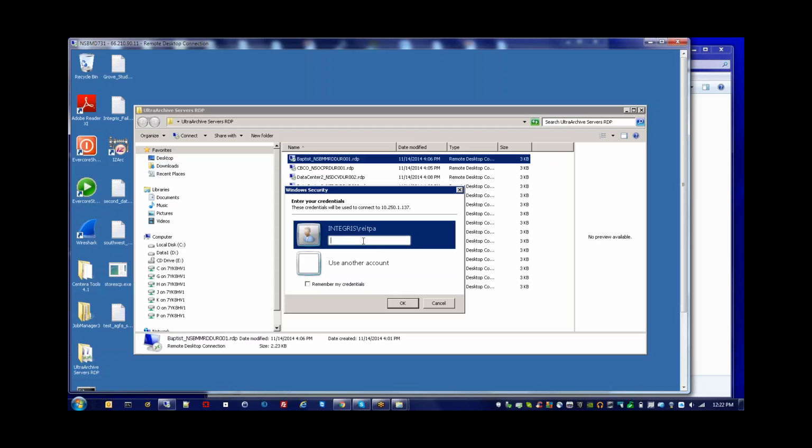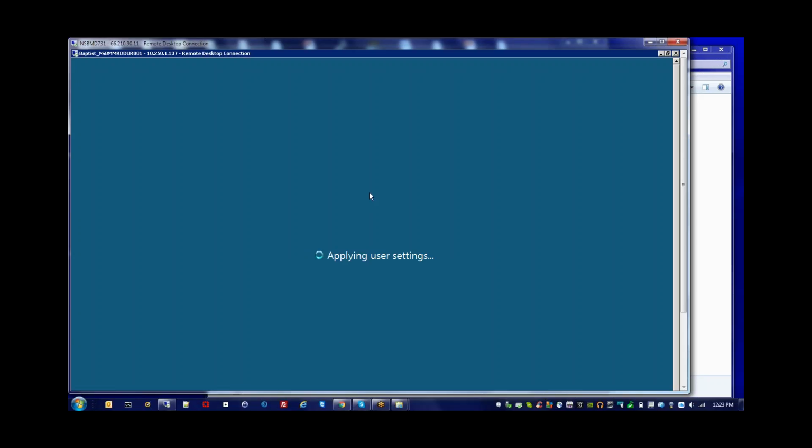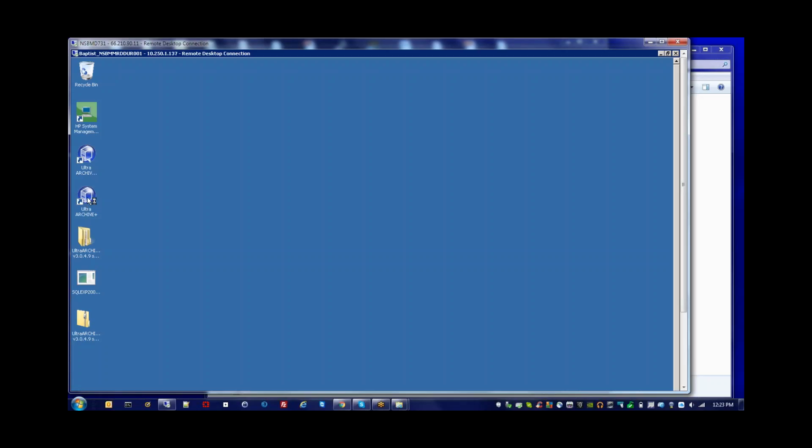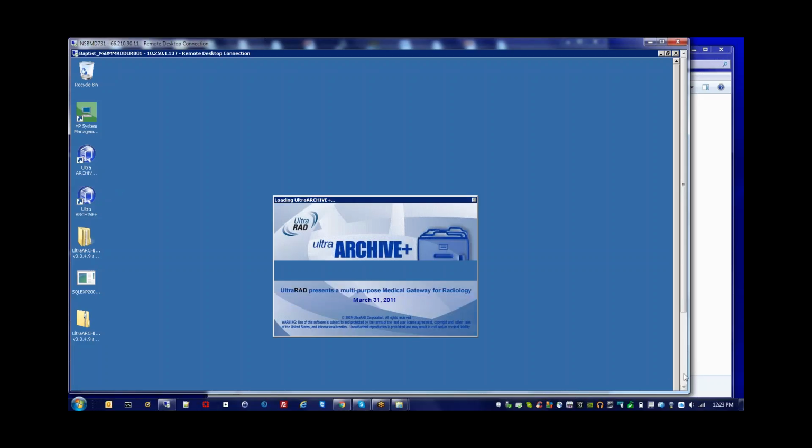Like in Integris, when you log into the 731, which is their first server, I got a folder with all of the shortcuts to that. Number one thing is that there should only ever be one instance of UltraArchive running at a time.